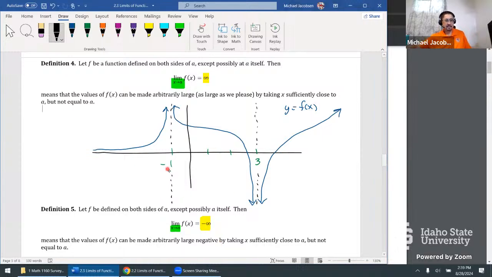So first, let's take the limit as x approaches -1 of the function f of x. As you approach -1 from the left, the function values are getting higher and higher, and there's no stopping. The up arrow says you can get as high as you want on this graph just by getting closer and closer to -1. If you approach from the right-hand side, it's also getting higher and higher without stopping. So we would just say the limit here is infinity. Does that make sense to folks so far?